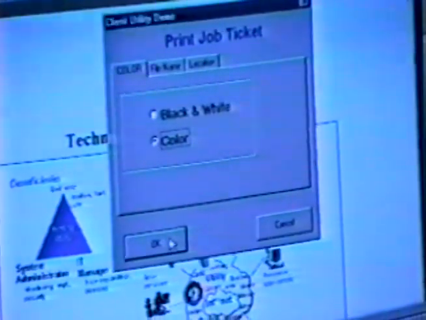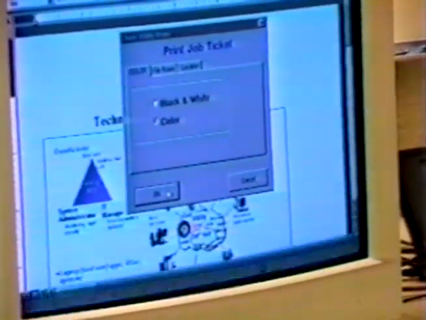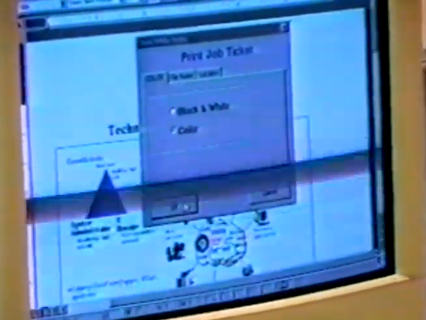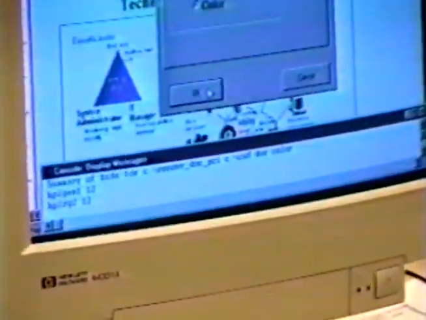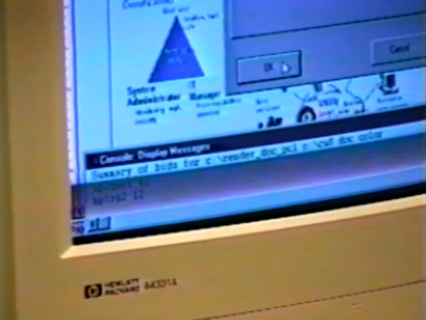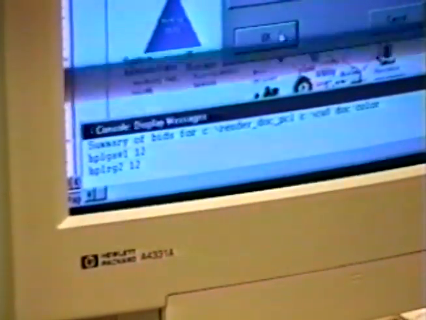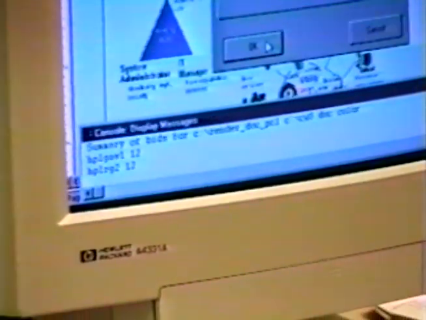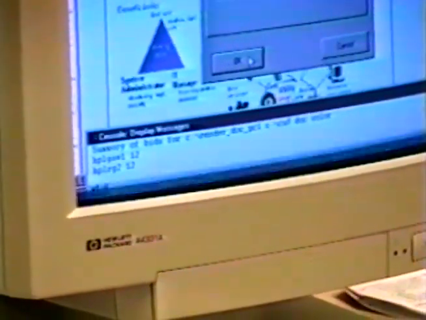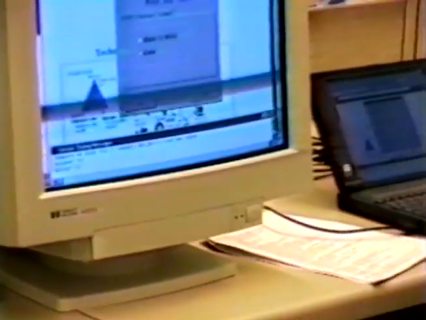Now, when I say OK, what's going to happen is the client utility will see this request as a request for a service, and it will look in its repository of information and say, who knows how to print a Word document? And what it will find is nobody, but it does find a local print service. So it goes to the print service and says, please print this Word document for me.